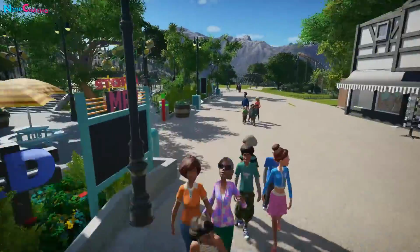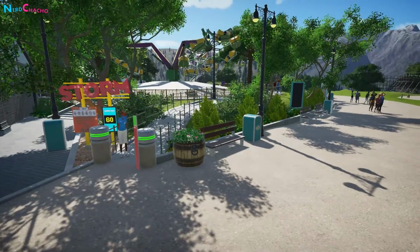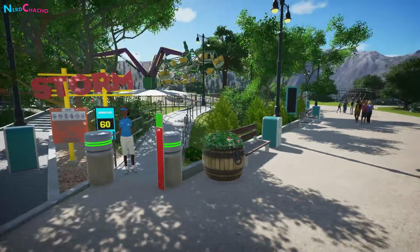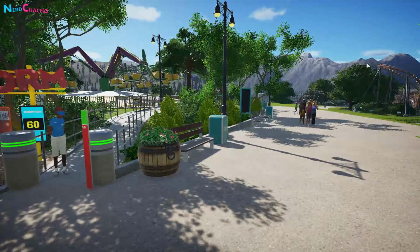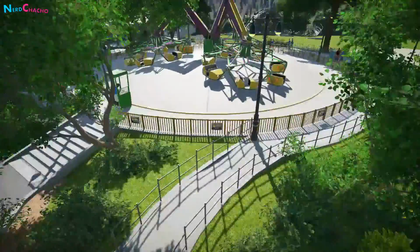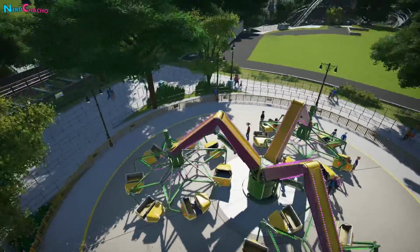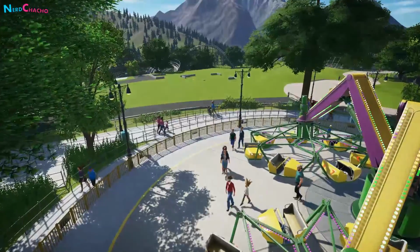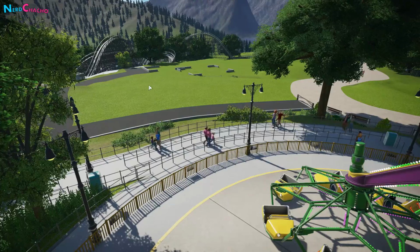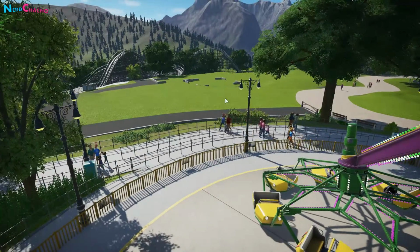And then I did a little bit of work on Storm just to bring it up to scratch, making sure that everything is as I wanted it to be, and the sightline now is really good. And what's going to come here is going to change the sightline for Storm anyway, so all of my worry about it being right next to the maintenance shed and the access road is going to be alleviated a little bit when what's coming in here comes in, because this is going to hide a fair bit, or create a bit of distraction from what's coming in here.